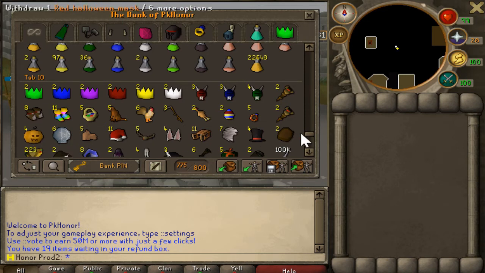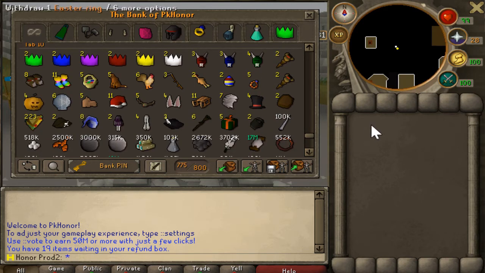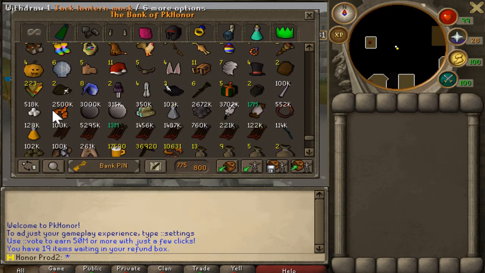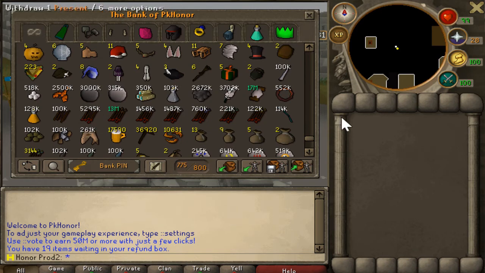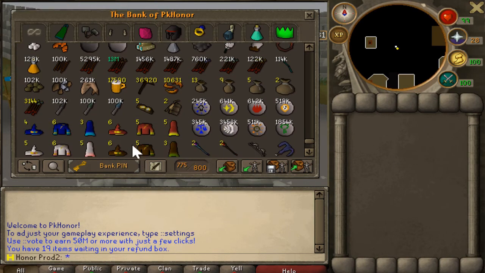So we got party headsets, H-wing sets, some Greegrees, fancy boots, some foxes, some Easter eggs, an Easter ring, a little pumpkin head. I love how that looks. 11 Santas. This is a crazy amount here, guys. And then they just got a whole bunch of collection of stuff here. A lot of lobsters, a lot of magic logs, a lot of tar, 17 mil threads, 13 mil bronze arrows. That's crazy. 100k of everything else.